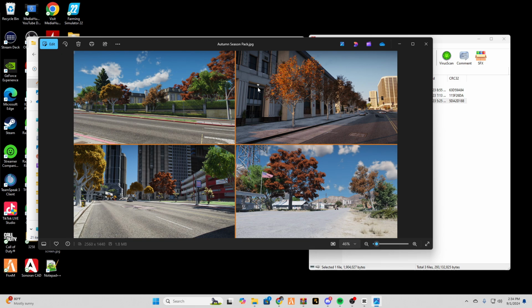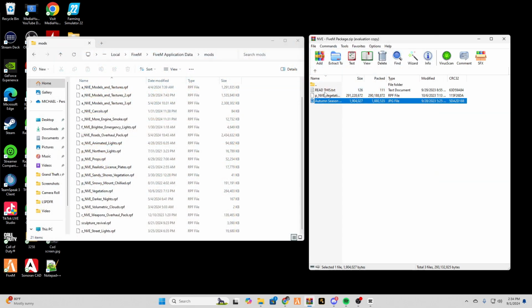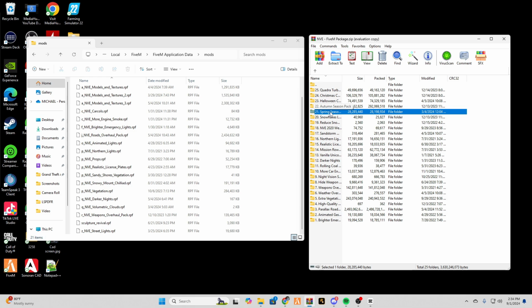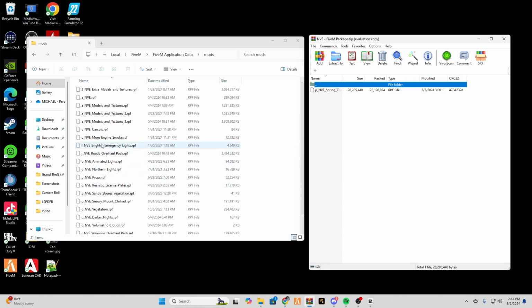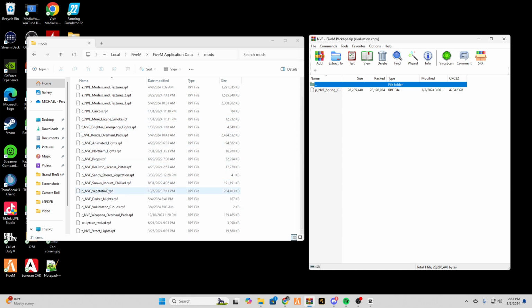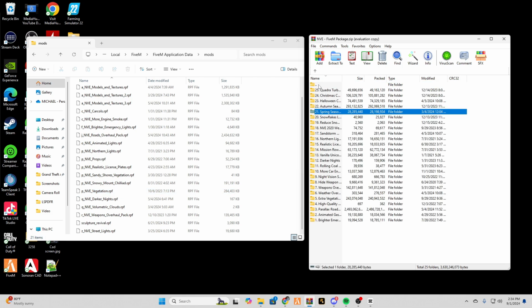This is autumn, the trees and stuff all around Los Santos and Blaine County. Yeah, this is the one I have, but I don't have a picture. For some reason, spring season doesn't have a picture. Okay, so I do have autumn in there. Okay, I lied to you.